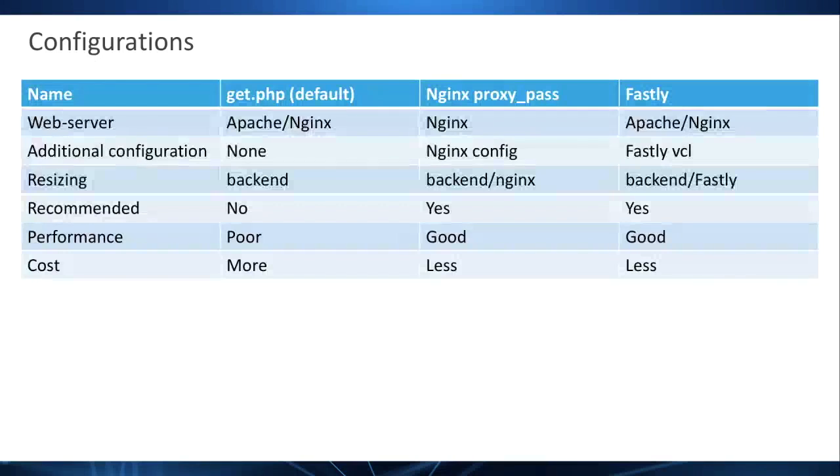The very good thing with the nginx way is that we added the possibility to resize images on the fly. Previously, the only way to resize images, and Magento needs a lot of images, was after saving in the catalog, or you had a separate command to perform resizing, and it was creating a lot of new images for different sizes. With nginx proxy path, you have the possibility to install a separate nginx extension, which provides resizing on the fly. And it's very fast and it caches, and we really like this way. So we will provide the configuration and we will provide this as our default recommended way.